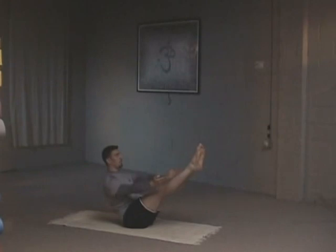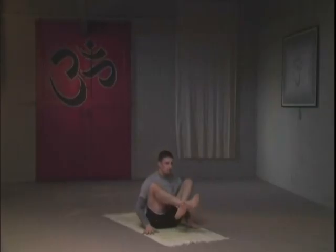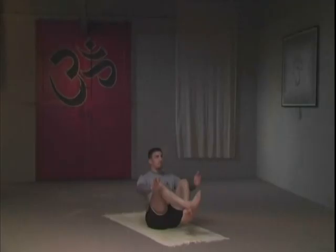Nasal breathing, maintaining your boat pose. Legs are straight, heels are together, big toes are touching. Inhale, lifting up, look up. Exhale, put your body back on the ground. And on to the last one.